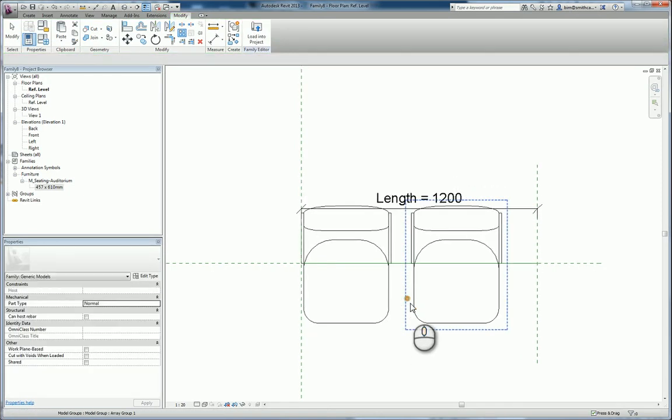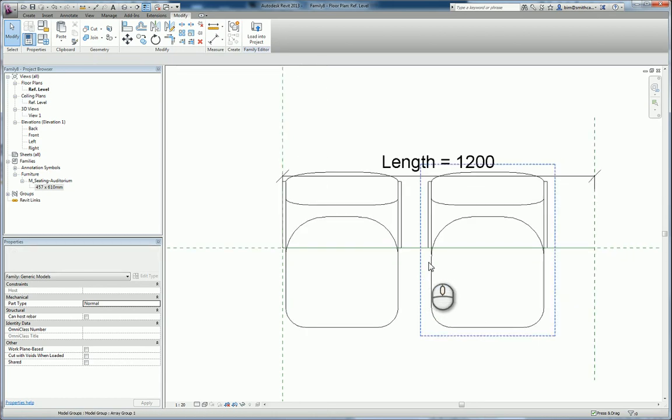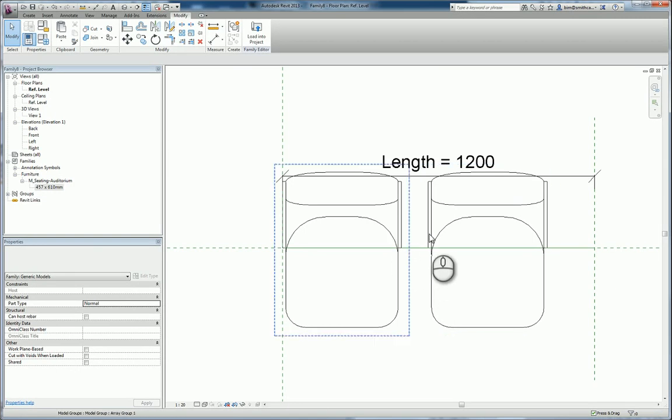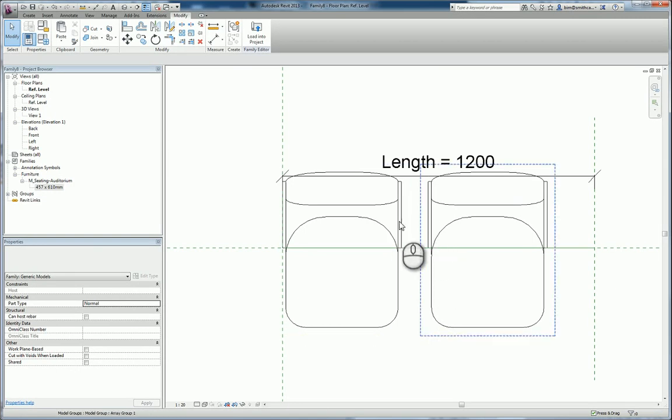Okay, so I've got an array. Next thing I'm going to do is I want to just move this object over. That's not where I want the spacing. You may want your chair to be spaced like this, but in this case, the auditorium spacing chairs, I want this arm to be over this arm. Okay, so I'm just going to move this.